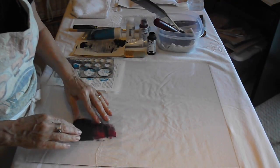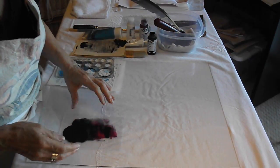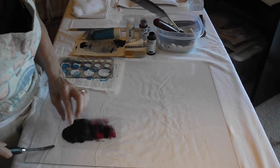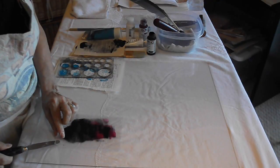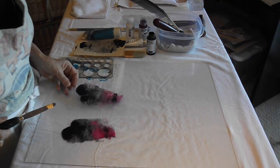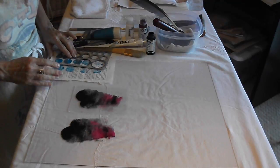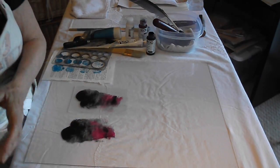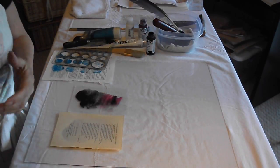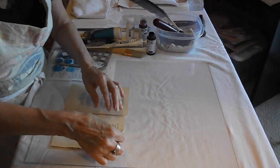We're going to compress this — or smush it. Smush is definitely an artistic term. Then we're going to lift it up. Rather than use my fingernail, I'm going to use a palette knife, and I'm just going to push it under slightly and lift it up. As I'm lifting it, I hope you can see the pattern being formed. And now you have two prints that you can use. You have to go really lightly on the prints, just very lightly touching them, and then lift up.